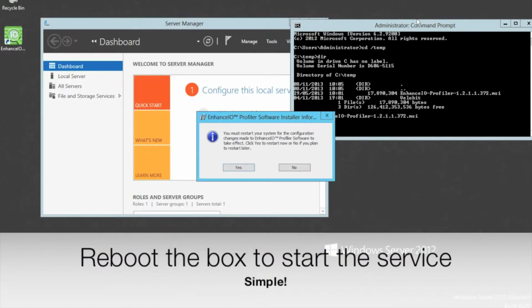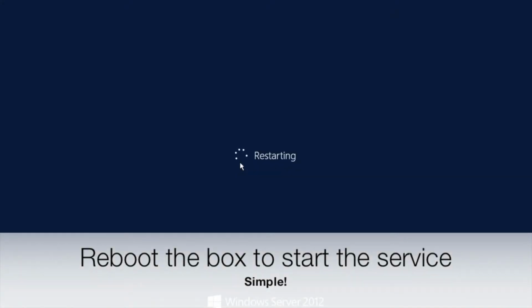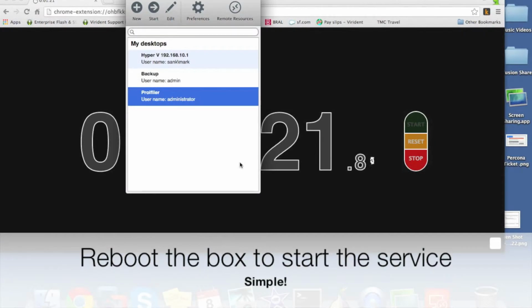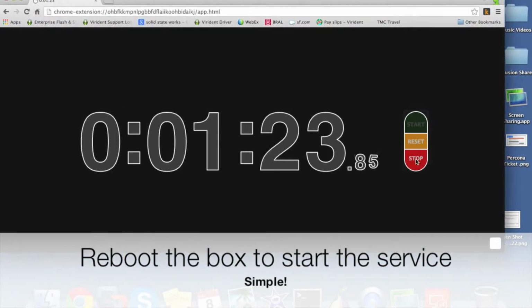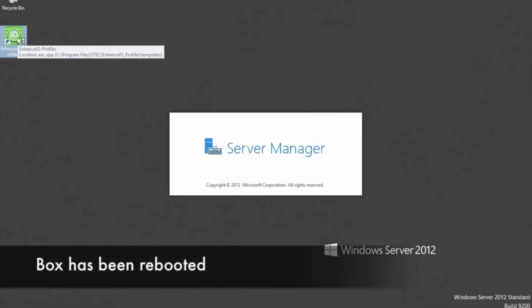Right, let's reboot the server. That's now rebooting, which is good news. I'm going to restart, and then what we're going to do is join the clip back now the server's come back and has rebooted. You can see there, time taken is just over a minute to do that. Now, next thing, the tool's just log on. We've installed the tool, we're going to start using it. The box has been rebooted.